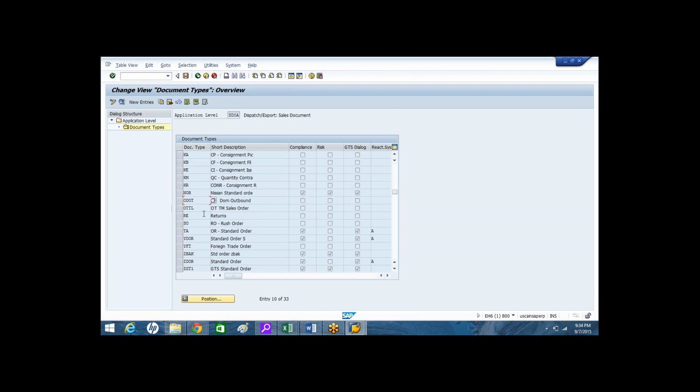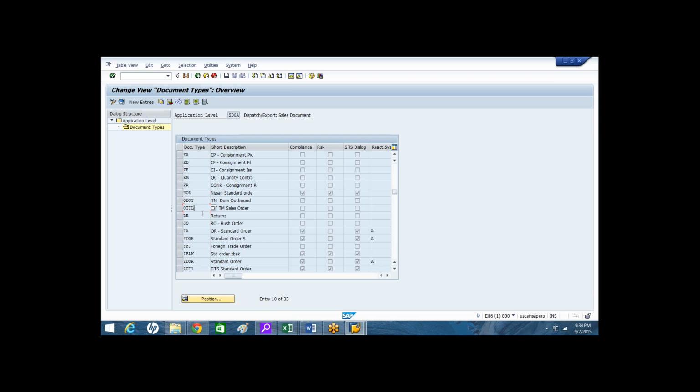People might activate unnecessary things. But in the real system, we only specify export documents. We only specify export document types under the document types. Then what will happen? The system only transfers that document.